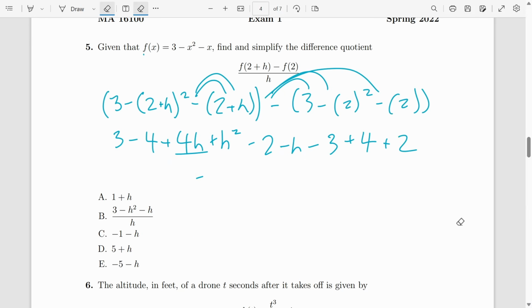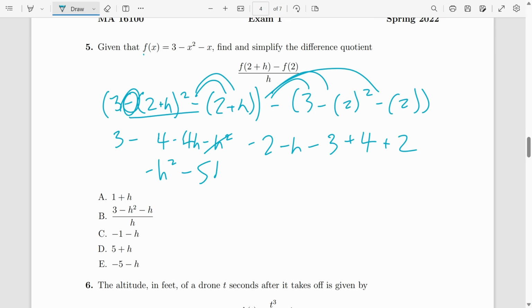I think it's because this term out here was being subtracted. So what we do is put all this in parentheses and then distribute that minus out afterwards. So this is still the same thing: 4 plus 4h plus h squared, but now all of these are going to be flipped. So this is minus 4 minus 4h minus h squared. Okay, I think that's what the problem was. So we have a minus h squared at the front. Minus 4h minus h is minus 5h. That's those two terms. And then hopefully all of these constants still check out.